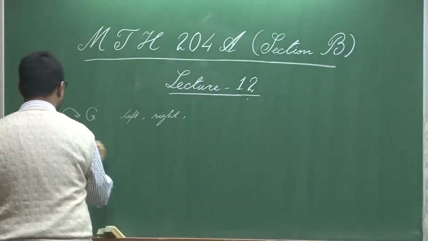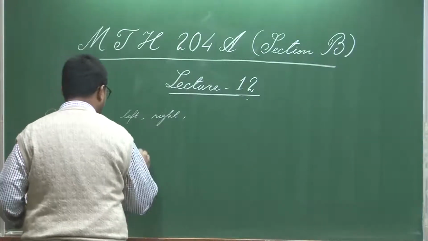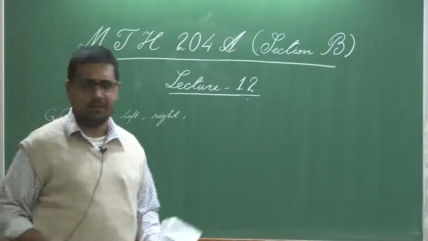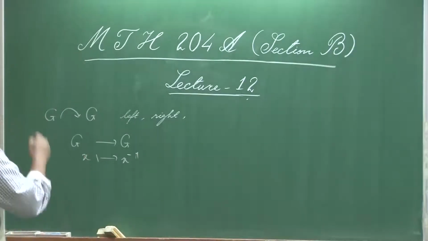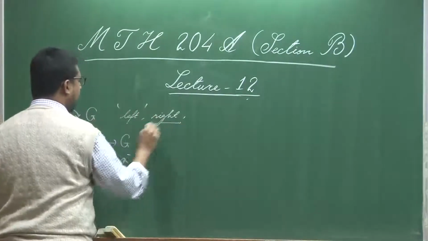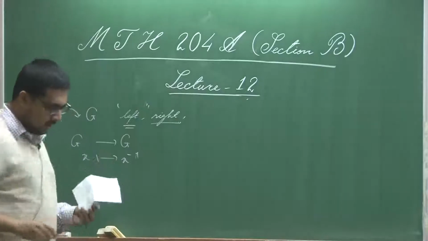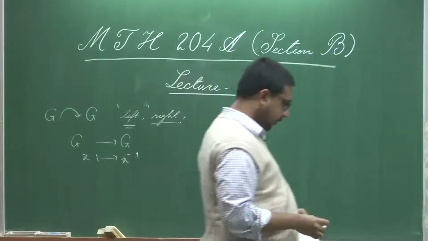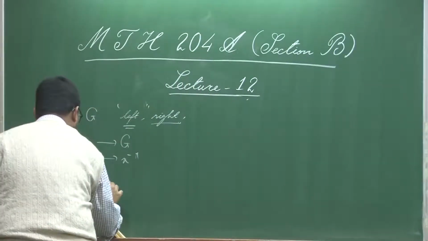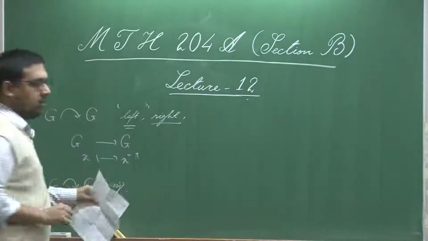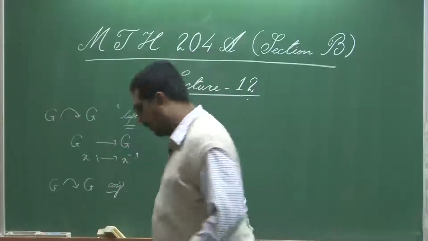Now, it is easy to see that this map x goes to x inverse actually establishes an isomorphism between left and right actions of G on itself. Therefore, we do not need to really consider both of them. We will simply forget the right one unless it becomes necessary to consider it. We will mostly consider the left action of G on itself, and together with that, of course, we will consider the action of G on itself by conjugation. As I said, we can simply forget the right action because that is isomorphic to the left action.